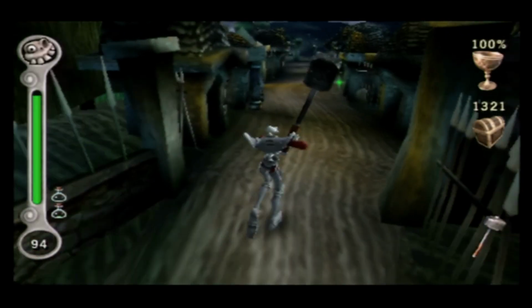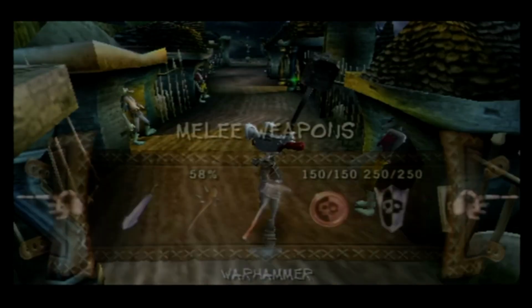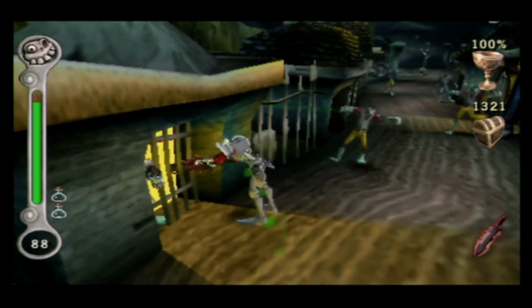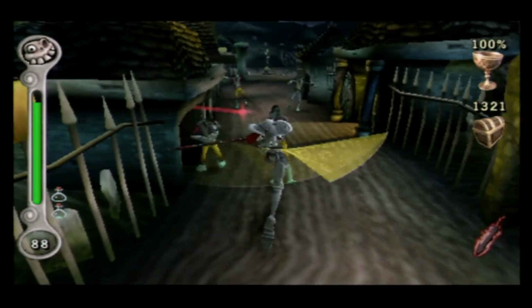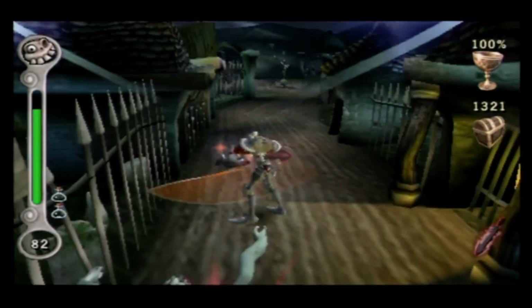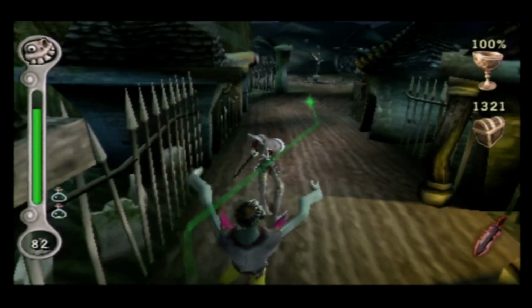Let's just smash this with the hammer. Oh, crap. Is this like a one-hit kill sword or something? Can't even tell what I'm attacking here. So much going on at once.